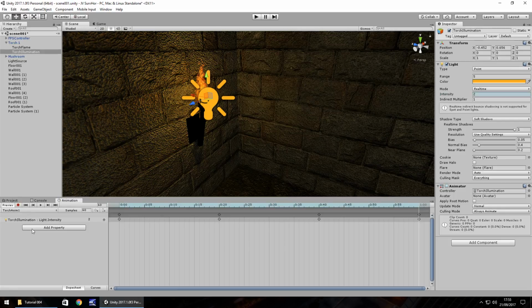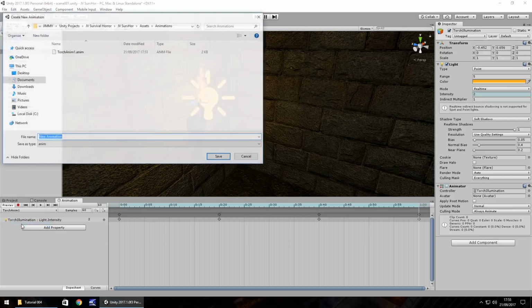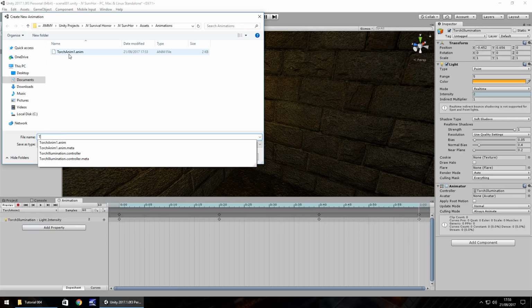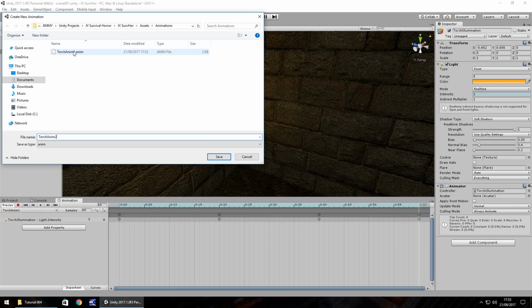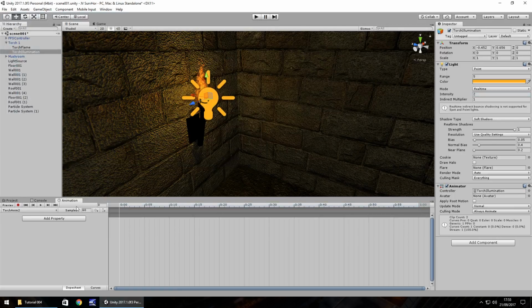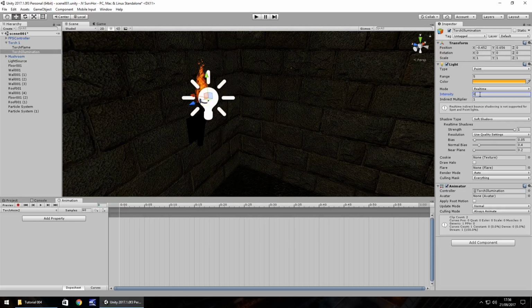So let's create a second animation. All we do here is where you've got the name of your first animation, in this case torch anim 1, click this little box, then click on create new clip. You'll be prompted to save another animation. So torch anim 2 and save. Same again. Let's make sure we're on our first frame, and let's set our first keyframe. So I'll put 0 here.